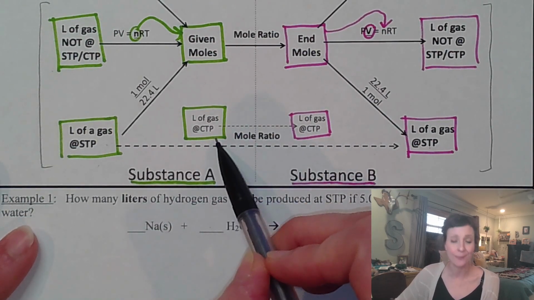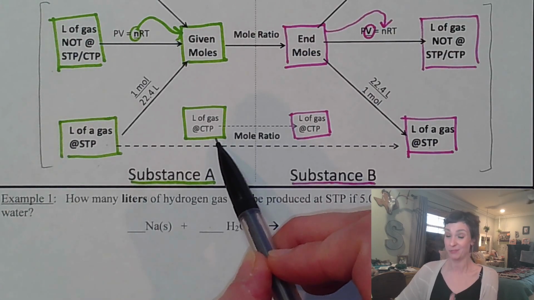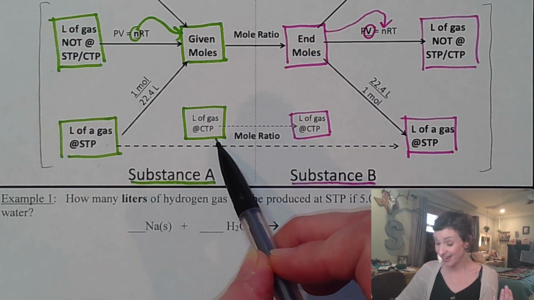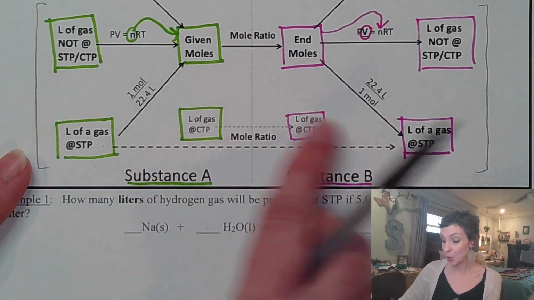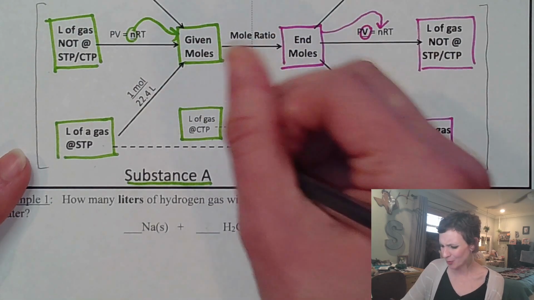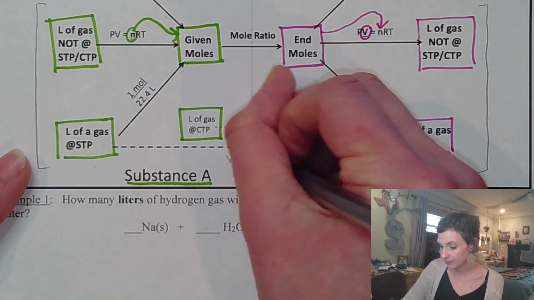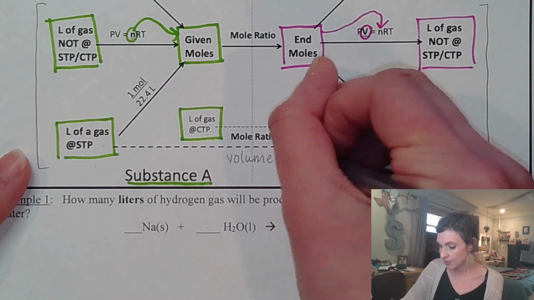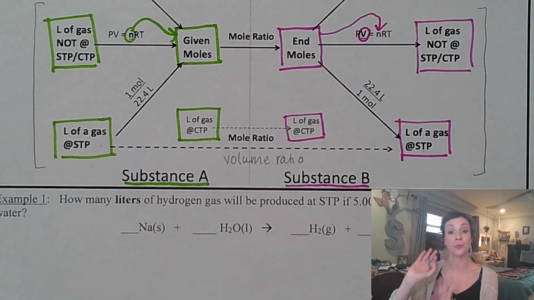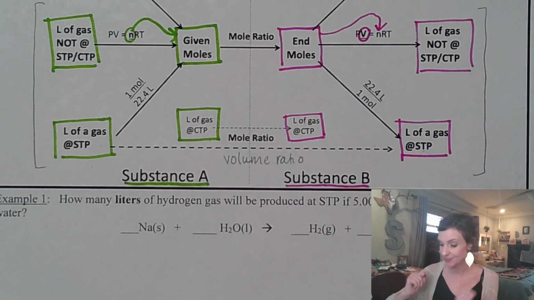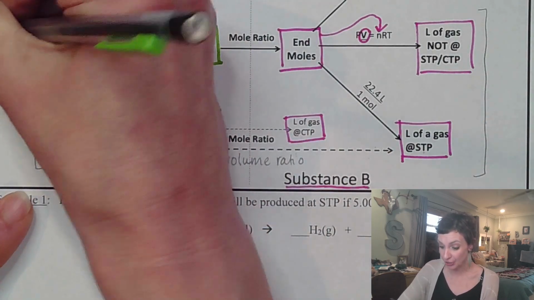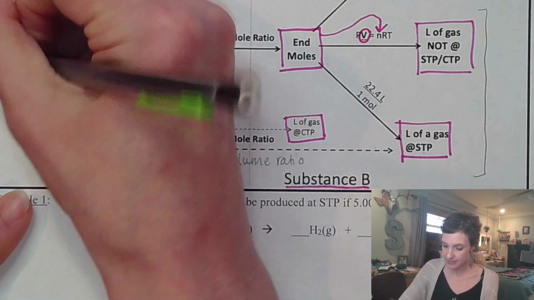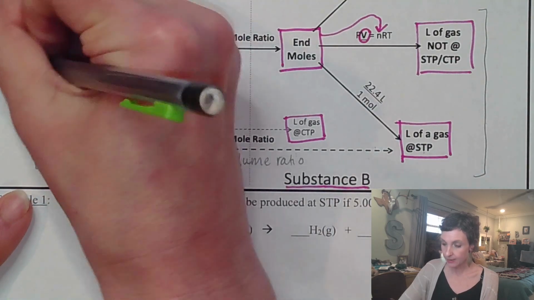Because of Avogadro's law, this doesn't only apply for STP, but I can use it under constant temperature and pressure, okay? So I like to think about this section down here, when I'm going from volume to volume of my gases, that mole ratio really is a volume ratio, which means instead of saying moles over moles, I can say liters over liters. So on these sections, for choosing, I'm going to look at T and P.